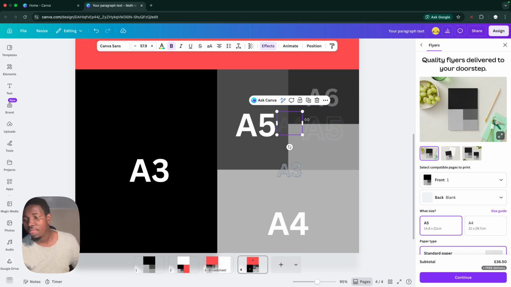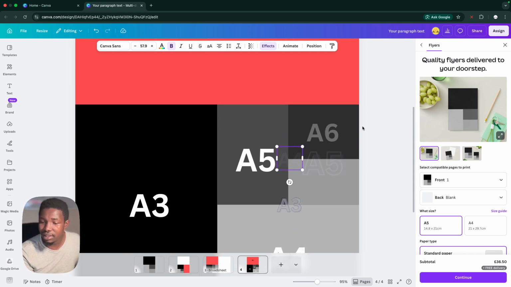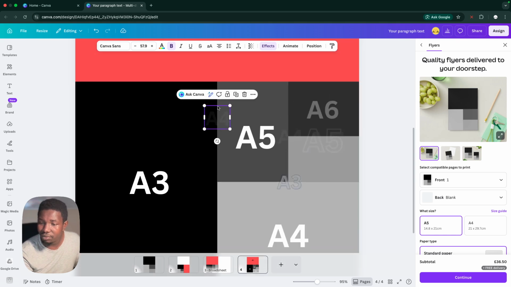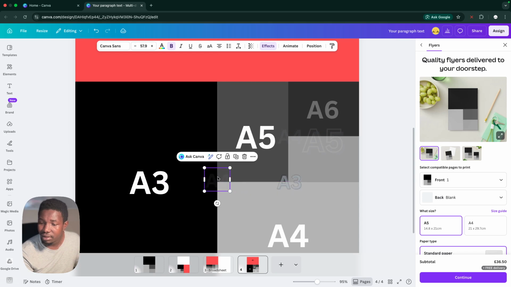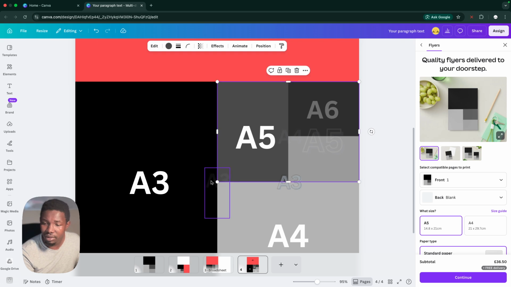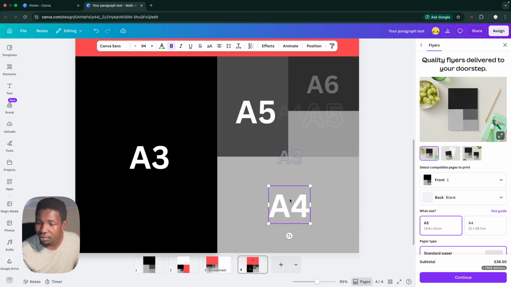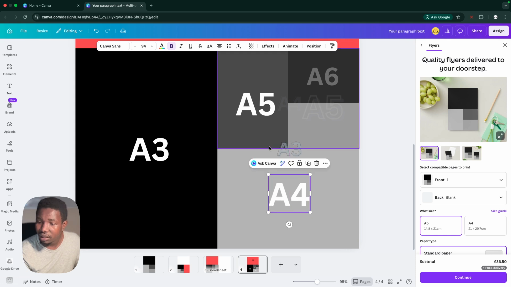What this also means is that if I duplicate this and bring it here, this is A4, then A3, A3.